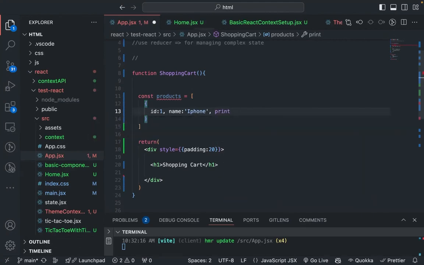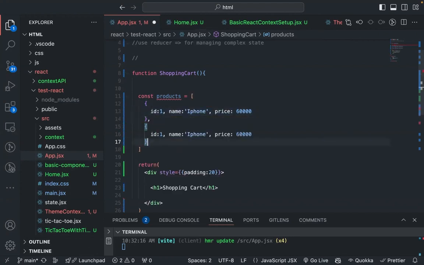And the price, let's say, can give any price, let's say 60,000. And then we can have another one, let's say id 2. You can name it anything, let's say Mac.